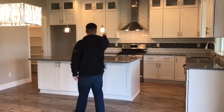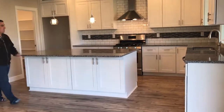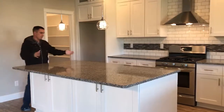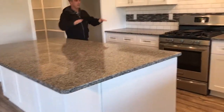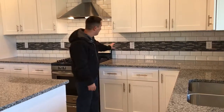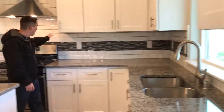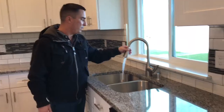Walking into the kitchen — similar pendant lighting. Notice the size of this island; it is huge. You could put four bar stools along here and still have tons of room for your turkey and casserole and everything. Lots of space in this kitchen. It lays out very well with a stainless steel appliance package, quartz countertop, a deco strip to pull the two together, and a beveled subway tile.